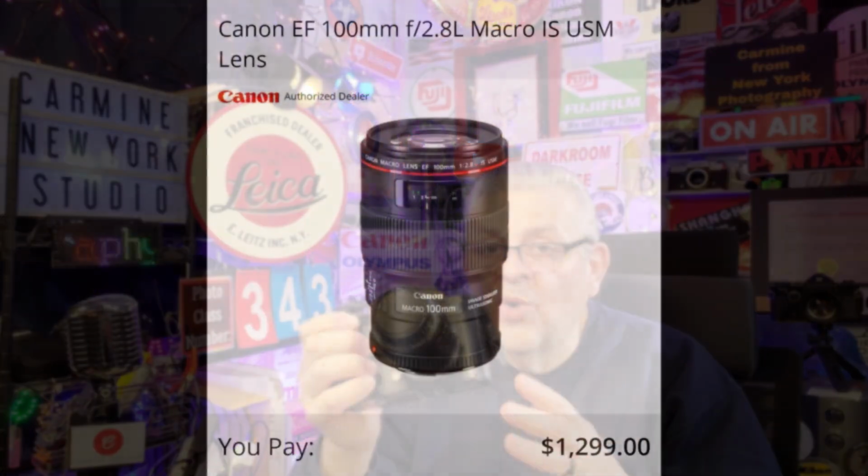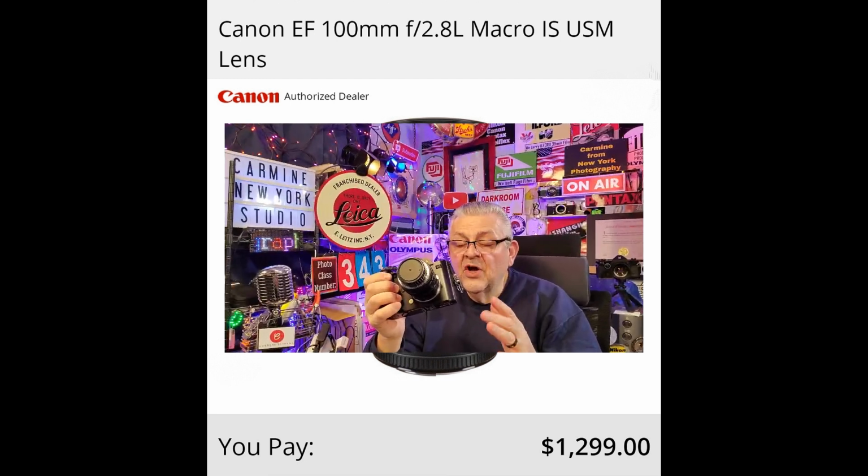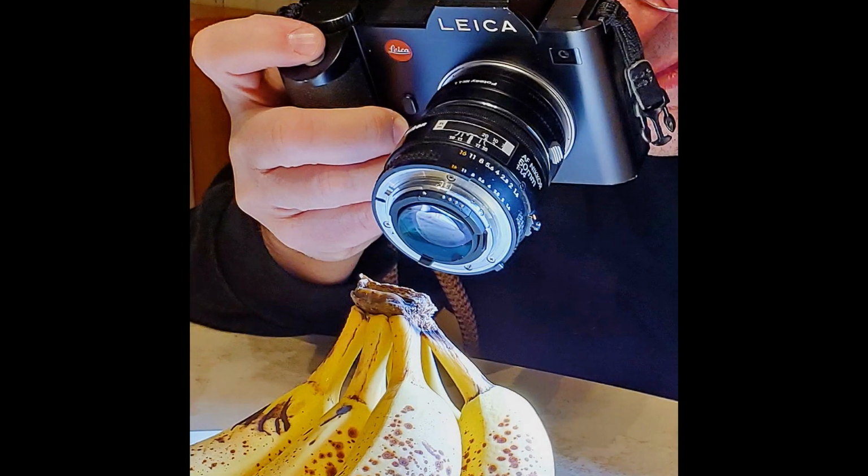The macro photography you're looking at today was taken in a very simple way. You could spend hundreds or thousands of dollars on a macro lens. Or a better way, an inexpensive way, is to use your regular prime lenses that you already have. This is what I mean.